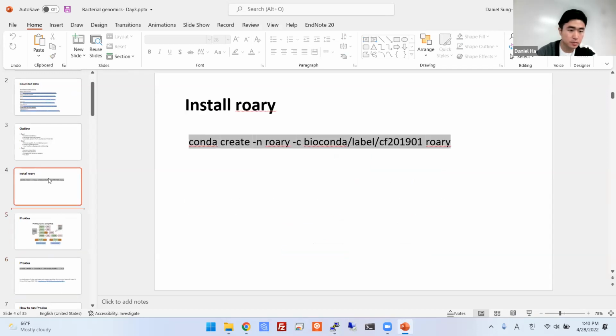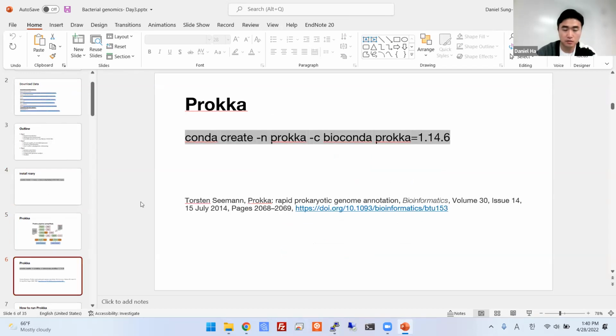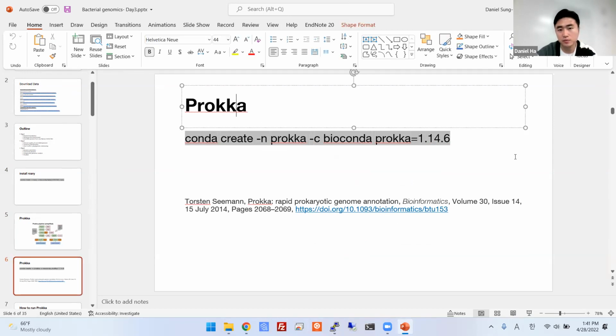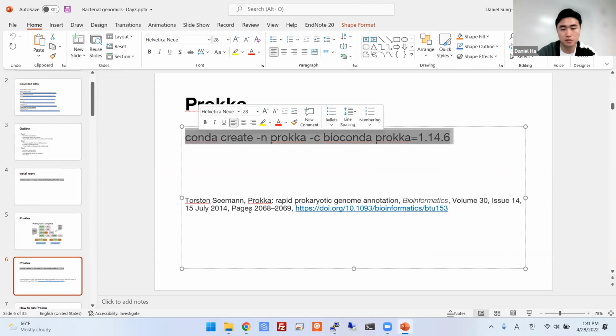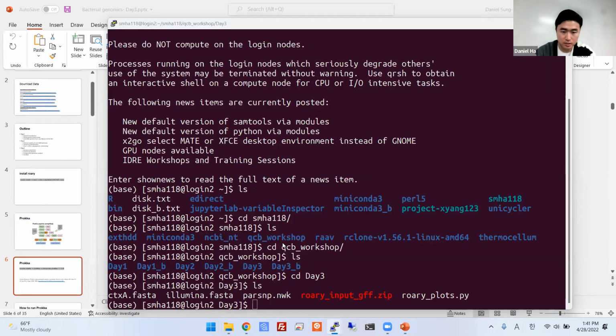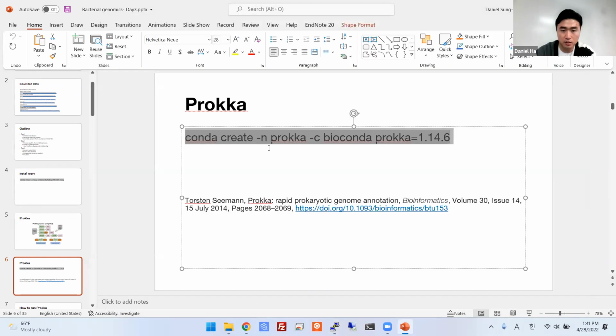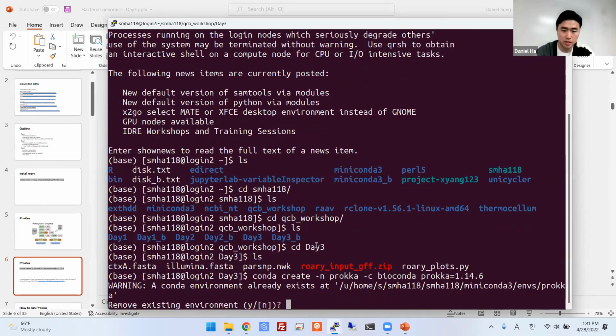Yeah. So we're gonna install another program called Prokka, which is for the genome annotation. So let's copy and paste that. It's also gonna create a separate environment since it creates a conflict with the existing QCB environment.